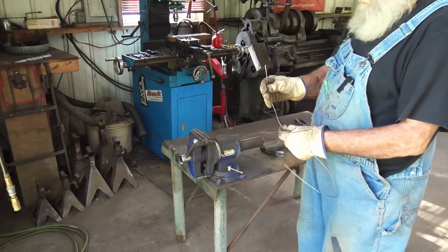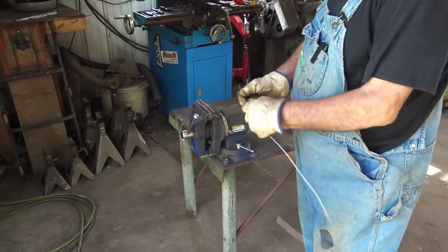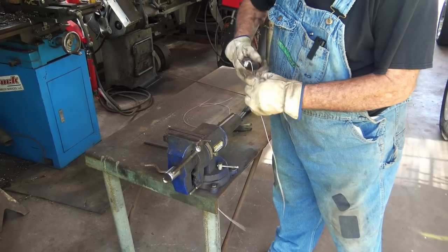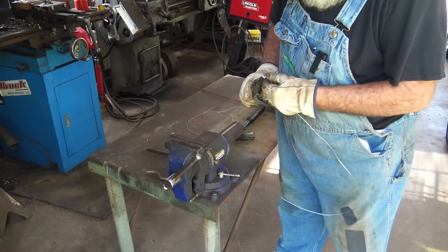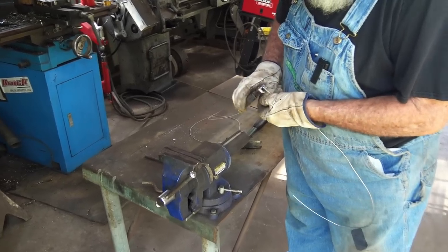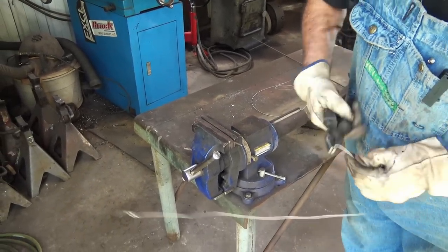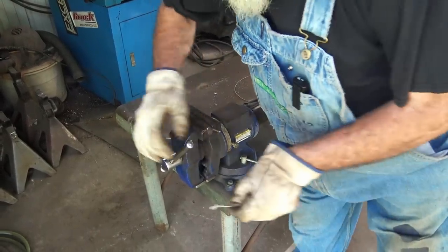I got some small stainless steel wire here. It's really small. So what I might have to do is kind of fold it over. Maybe a couple times. See if I can get it chucked up in that drill where it won't slip. Maybe fold the other end over. Put it in the vise.